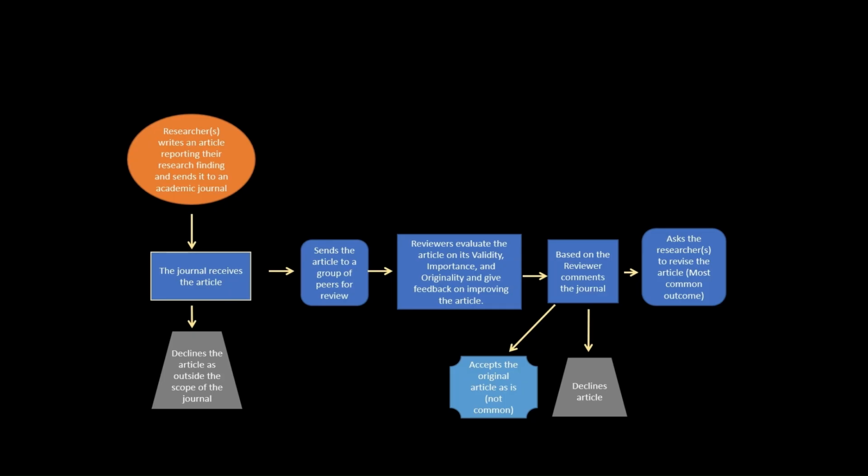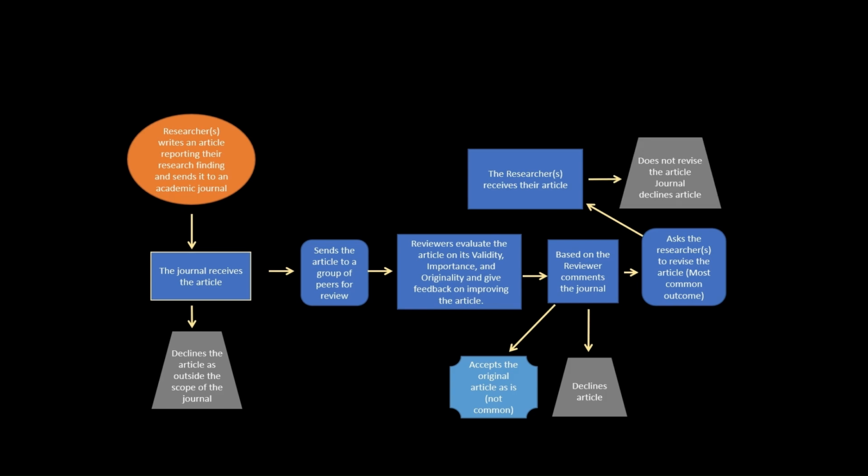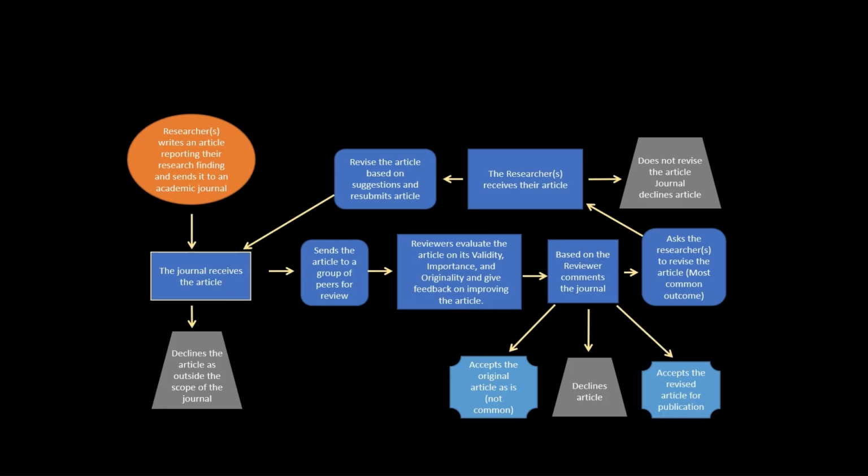At this point, the researcher will receive the article with the recommendations, and they can choose not to make the changes, in which case the journal declines the article, or they can choose to make the revisions and resubmit the article. They will go through the process again, sometimes through several cycles, until the journal accepts the revised article for publication. As you can see, it's a long, drawn-out process.